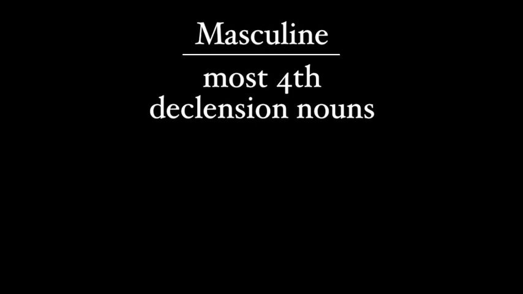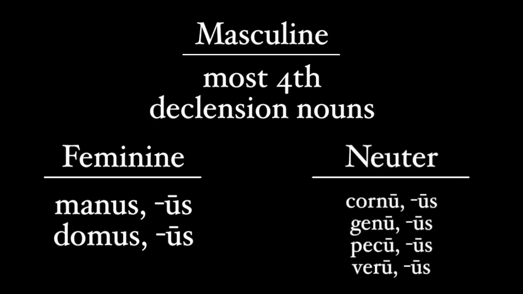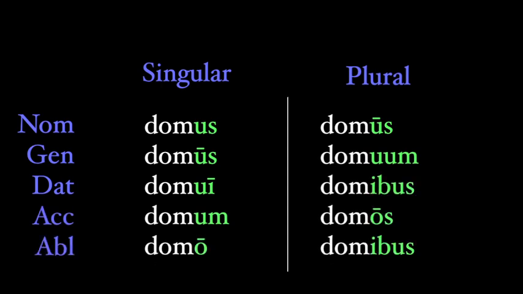Most fourth declension nouns are masculine, just like how the second declension masculine nouns can end in -us in the nominative singular. The fourth declension, which also ends in -us, tends to be masculine too. There are a few exceptions, but other than manus and domus, you'll rarely come across these words. There are only 4 neuters in the fourth declension, but since their endings are different, that's a topic for another video. I brought up domus, and this word has a peculiar declension.